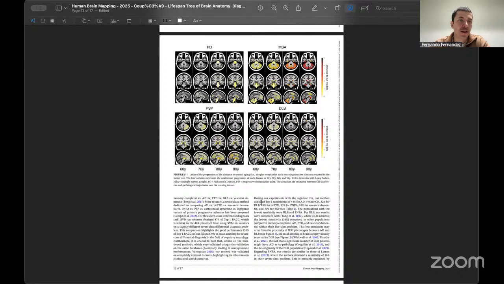So they make a point here. This is an advantage not only in the classification point, but also in the interpretability. So not only is the performance comparable, but it's clinically meaningful.